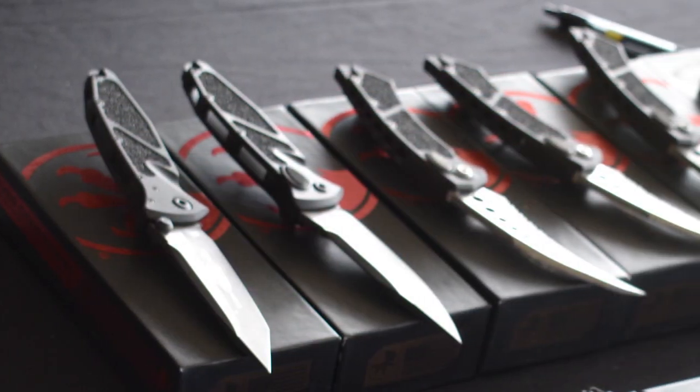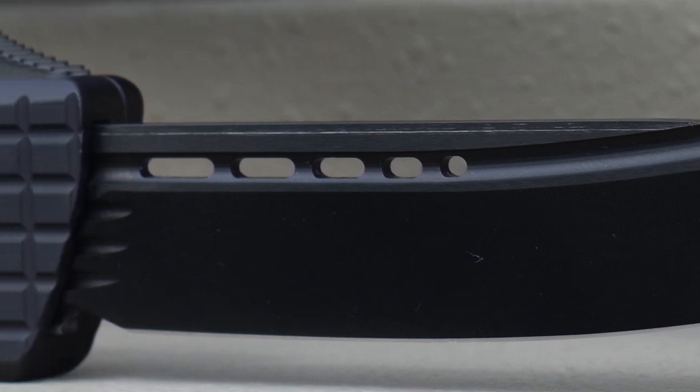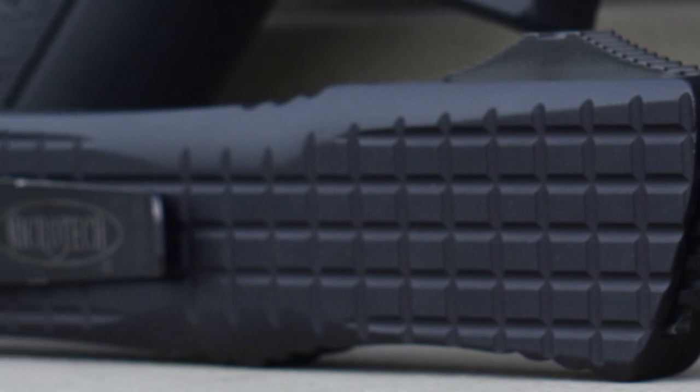And then we have probably about five to six folding style knives as well. This one is actually a newer model that we came out with last year. This is our Combat Delta, which we designed for a Special Forces group. There were some things they came to us and requested to see if it was possible to accomplish in a knife. Unlike most of our knives that have proprietary hardware, these have standard Torx bits so they can be taken apart and cleaned in the field if necessary. They also have fluting for water.